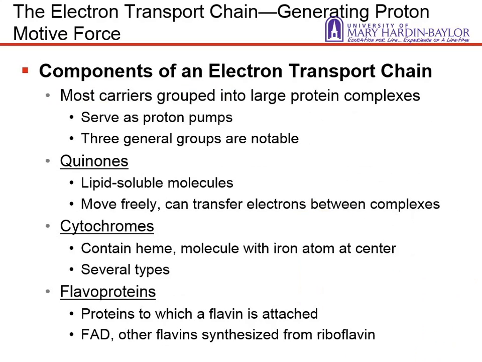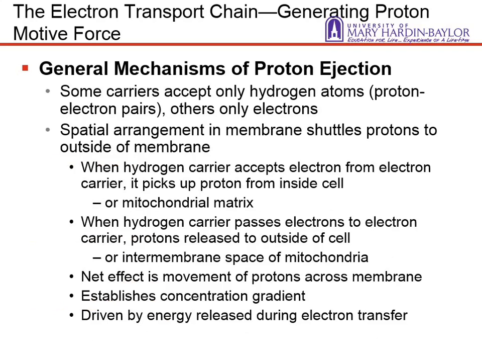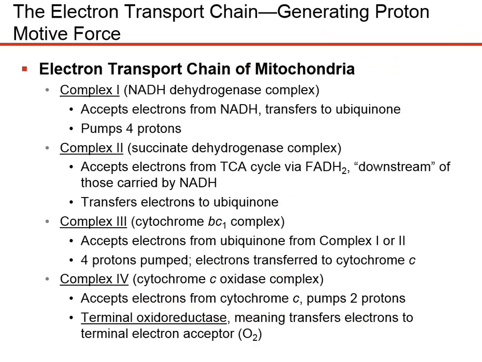And the system in eukaryotes is very similar to the system in prokaryotes. It involves all of these electron carriers and molecules that deal with moving electrons and pumping protons outside of the cell. Ultimately, we get proton ejection outside of the cell. Hydrogen passes through, and the electrons are being used as power to drive that. You have to have that concentration gradient to drive this process of finally making ATP in the end, and that's provided by electron transfer that comes through the system, through those carriers that we talked about.